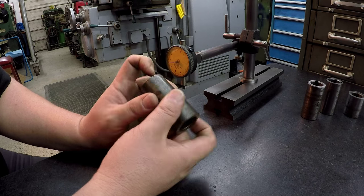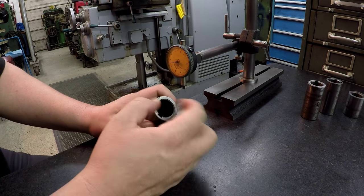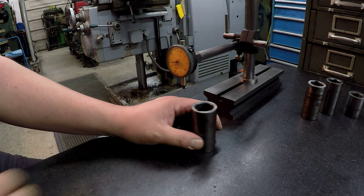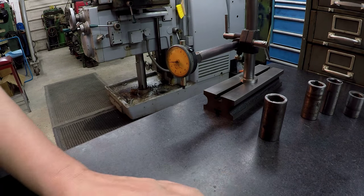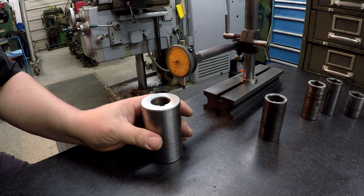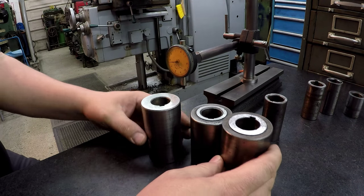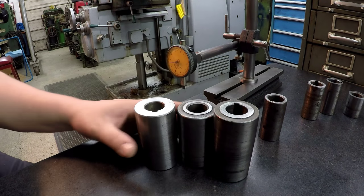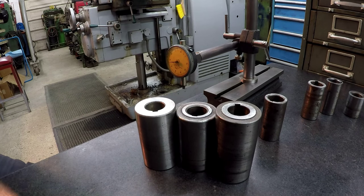I think I can clean it up - put it on an expanding mandrel and face the ends. I don't know if they're hard, I haven't even checked them with a file yet. I think we've got our problem, but I've got a couple more that I want to inspect. These are the running bushings for the one inch arbor, so I got all those cleaned up too, and I'm going to do a quick inspection of these to see if we find any errors in them.